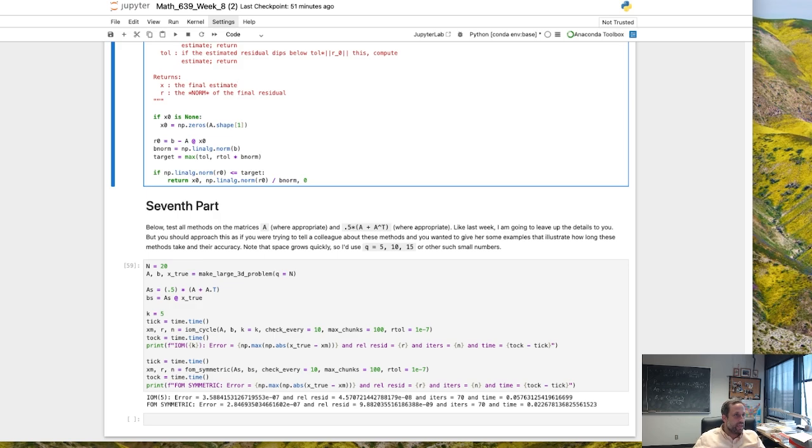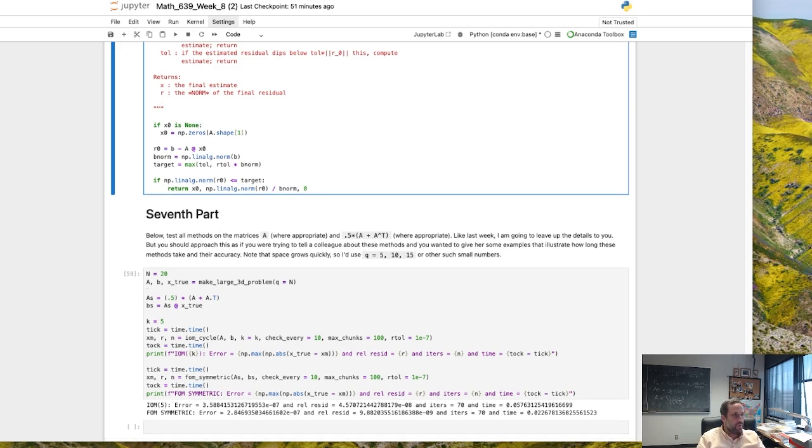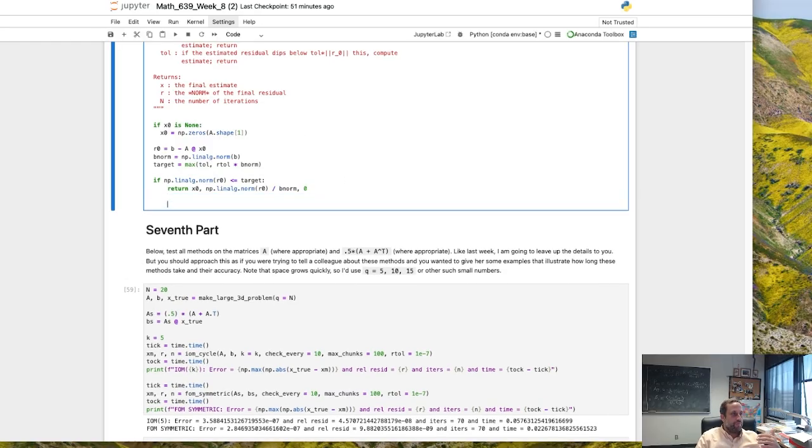To keep things consistent with how I had it in the other ones, I'm going to change this. Feel free to do that on yours as well, or keep it the same, it doesn't matter. We did 0 iterations. Okay, so this is the setup, and what happens in the case where we just happen to guess the right vector here. In other words, we passed in the correct vector. Okay, not very exciting. That's not the interesting case.